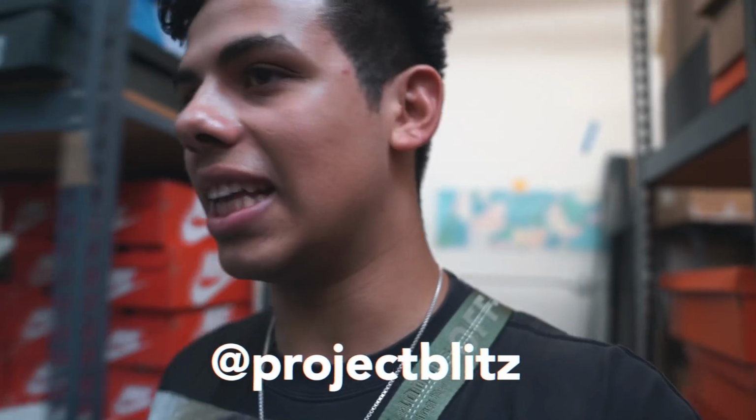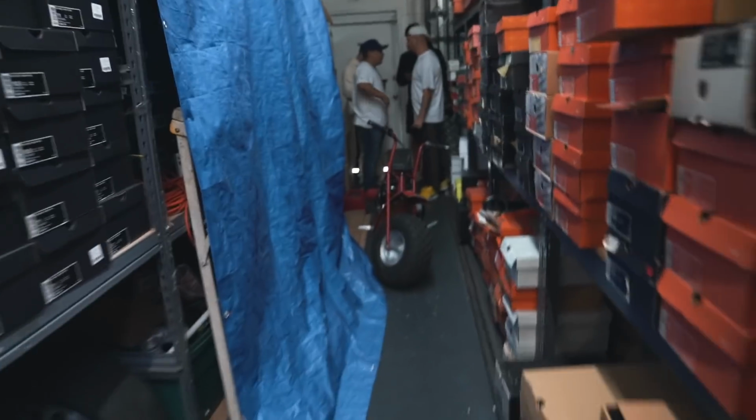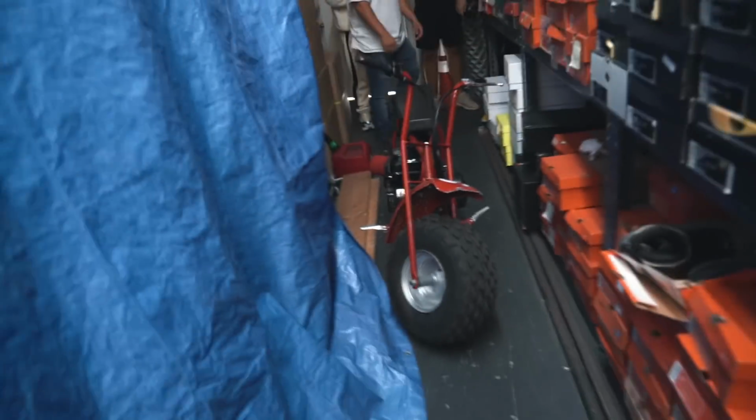Wow. You guys just saw that I had such a good time on that little Supreme Coleman bike. I've never even ridden it before. I've always wanted to ride it. I rode little dirt bikes and stuff. Basically, I'm out here at Project Blitz in LA, and Dre hooked his Supreme Coleman up to the rip. Look at this stuff. He really just put it on straight steroids. So we had a little mess around with that.